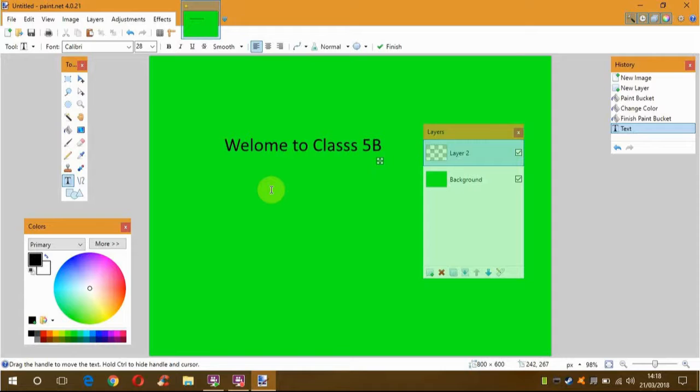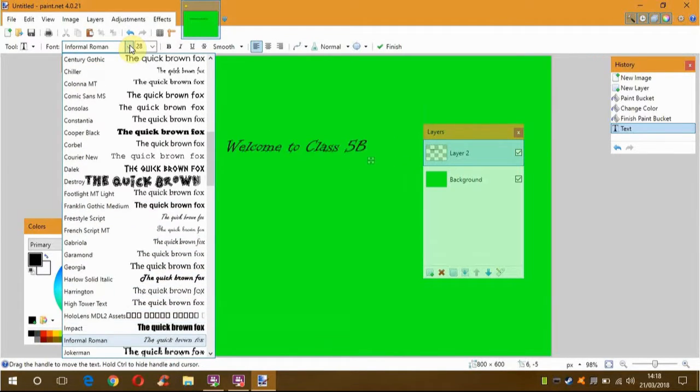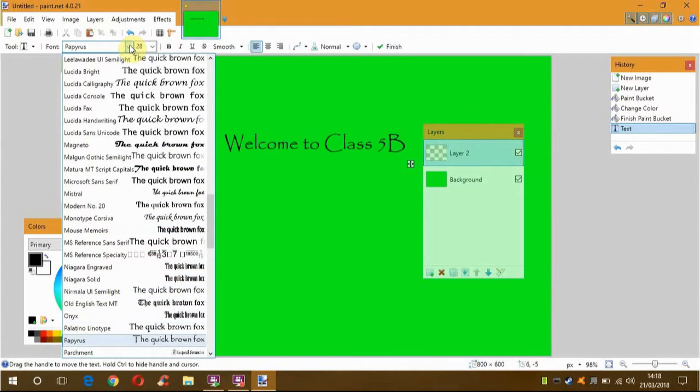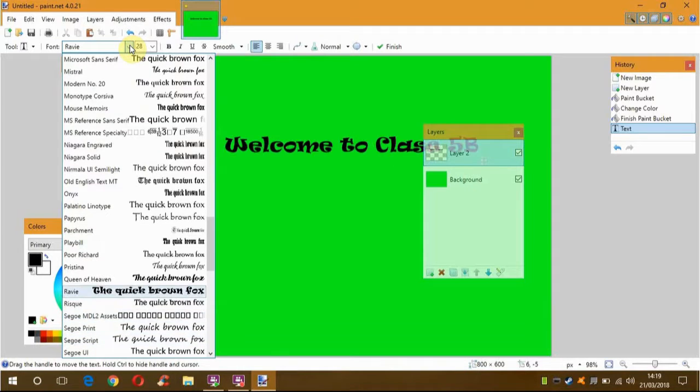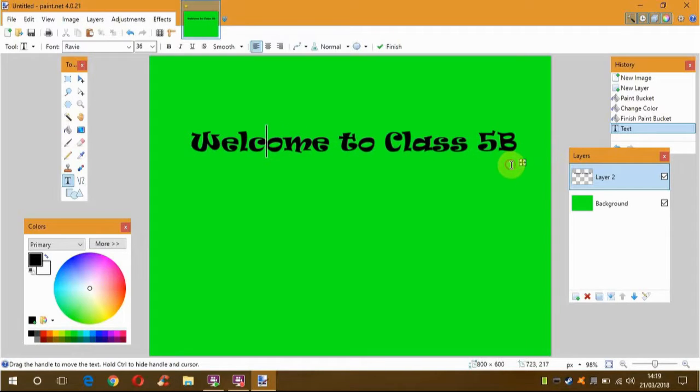Just made my spelling correction there. Okay, now again, the directional pad's there, so you can see that you're still using the text tool. If you go to the font, the beauty of this is if you press down on the arrow, you can change that until you find one that you like. I think I'm going to go down a little bit more for a bolder kind of font. I think we'll go for this here. Okay, click off it, and again I can change the size if I wish. Because that directional pad's there, I know that I'm still using this.